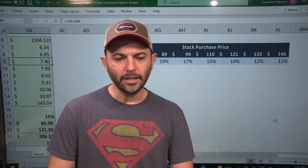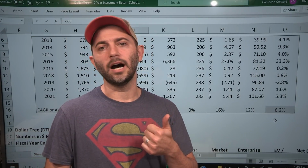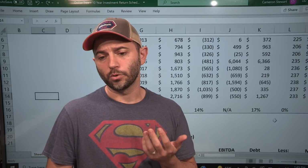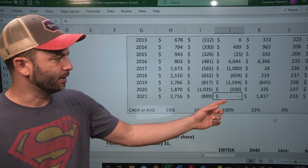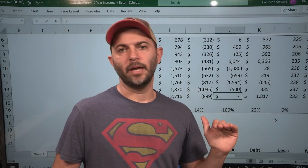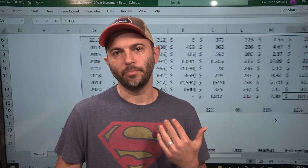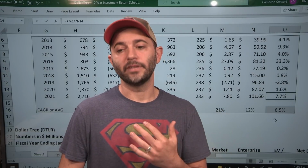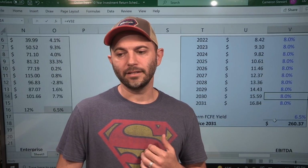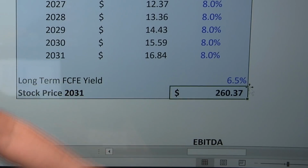Now what I also did is I wanted to say, well, what happens if growth goes back up more towards a normal level, or let's say I don't need to make this debt payment. Let's say they don't make the debt payment going forward. They don't buy down the debt. They continue making their regular scheduled payment, but they allow the debt to maintain itself, and they distribute that free cash flow. Well, that's going to take our cash flow valuation up a whole lot more, to $260 a share.